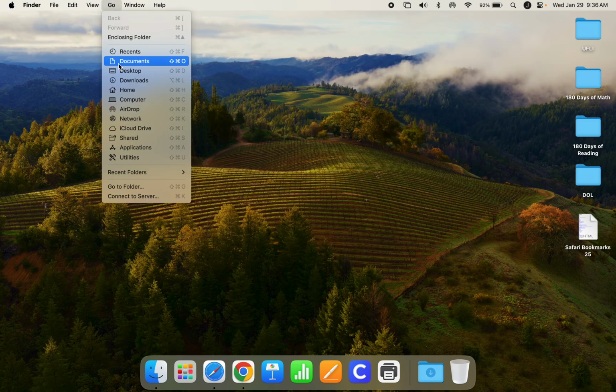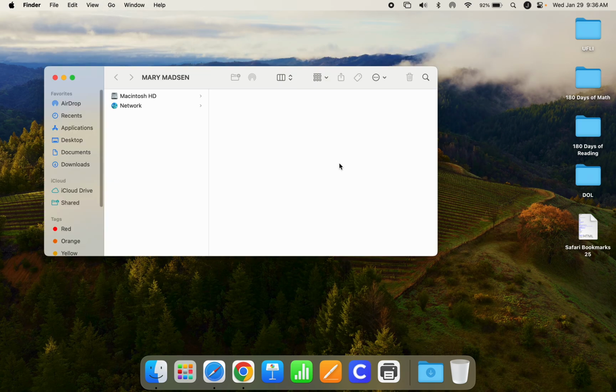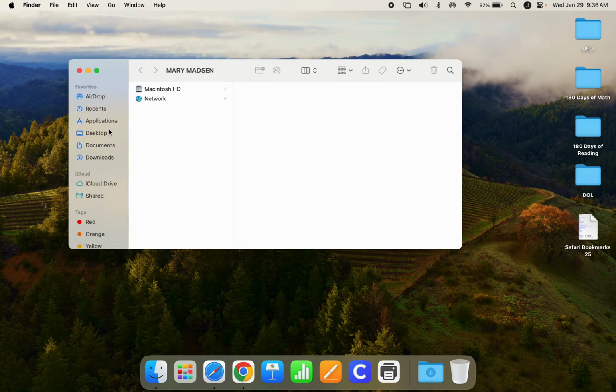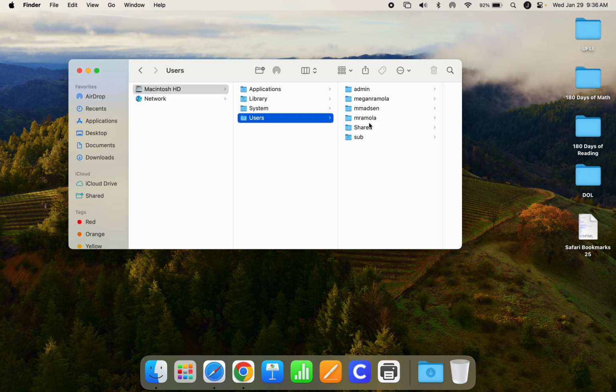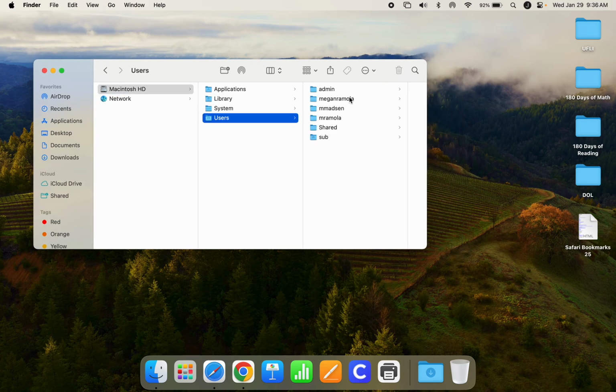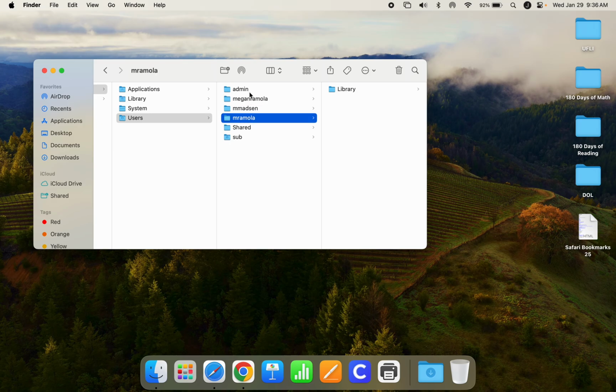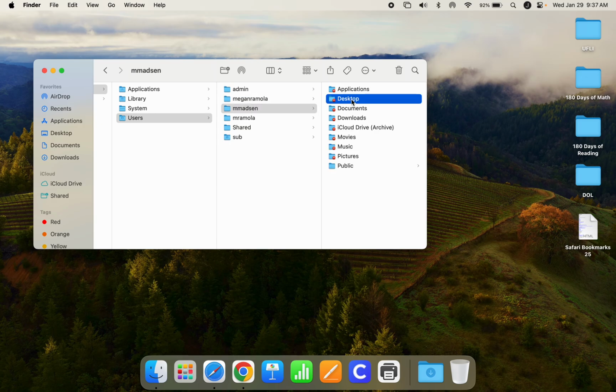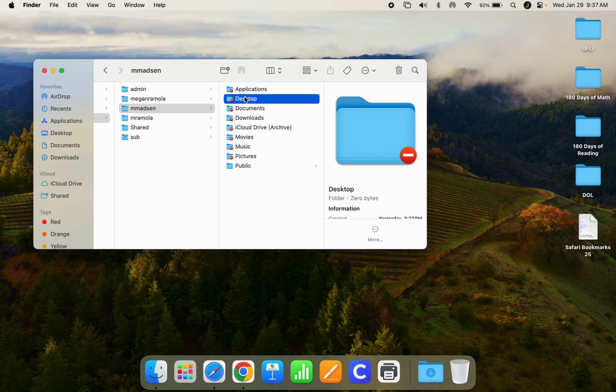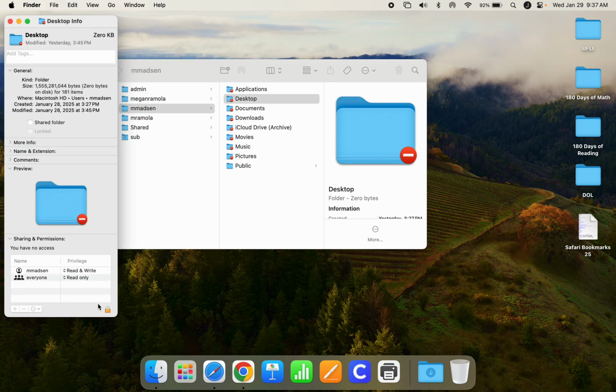We're going to go into controls, go into the computer, and then computer and users. Ignore that there are two folders of the same employee who is no longer here. That was just their mistake. But we're going to go under the teacher and desktop. As you can see, we need to override this. And to do so, we're going to do information.